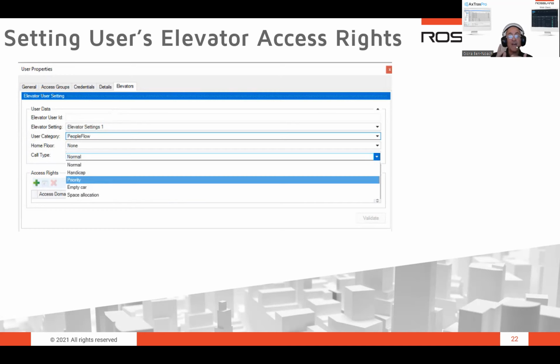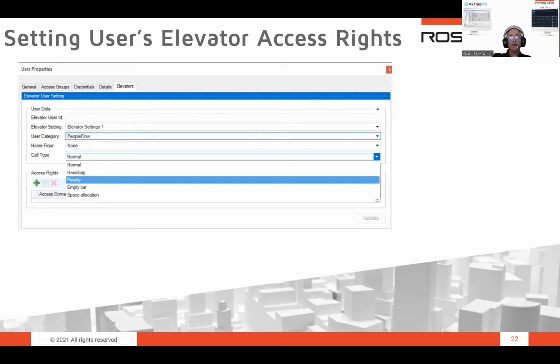And as we said, every site and every building can have different call types. We said that all the various call types are KONE definitions and can be found in the KONE manual. Here we see on this screen 5 different call types. We already talked about it, but I will repeat it quickly to remind you. Normal means no special behavior, just normal operation. Then we see handicap. Every time this specific user calls for an elevator, when the elevator arrives, the elevator doors will stay open for an extended period of time.